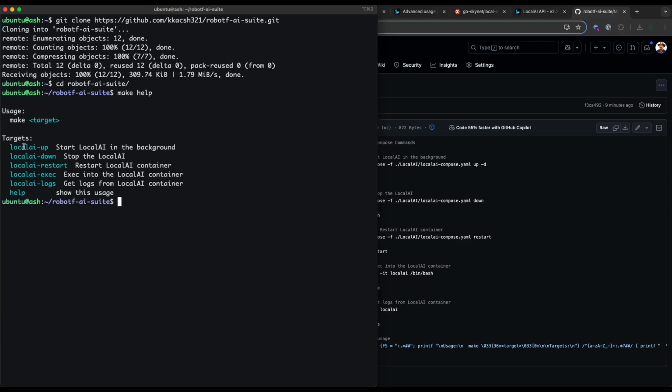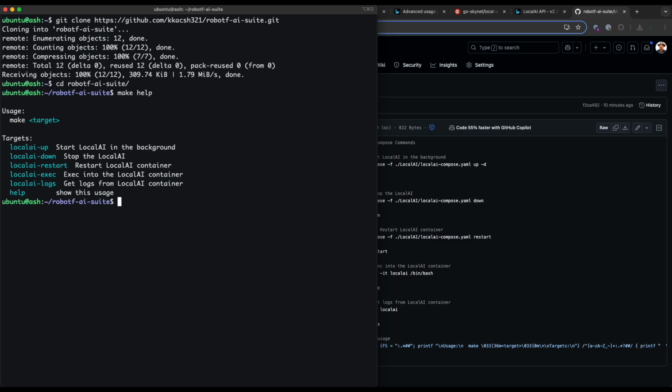So you can see that we can turn on LocalAI by saying make LocalAI-up, see, make and then the target. We can turn it off, we can restart it, we can exec into that pod, or LocalAI logs. First, one of the things I tell you to do in the instructions is to go edit that file to your liking. I like to use Nano, some people like to use Vi, or whatever your favorite Linux editor is, or eventually I can show you guys you can just use VS Code on your local machine and use a remote connection and do it through VS Code.